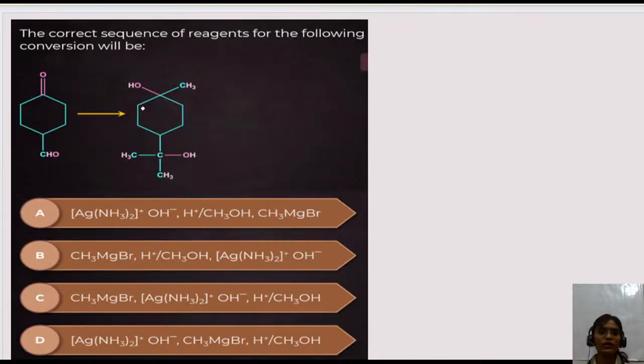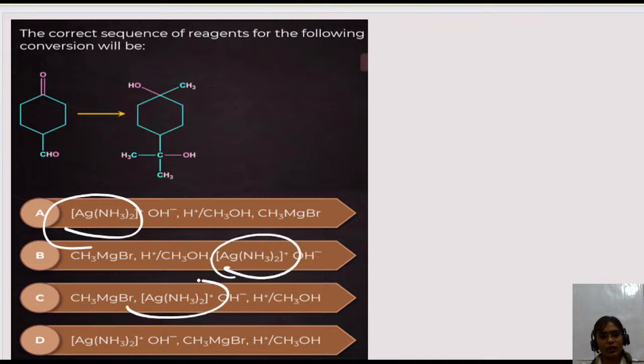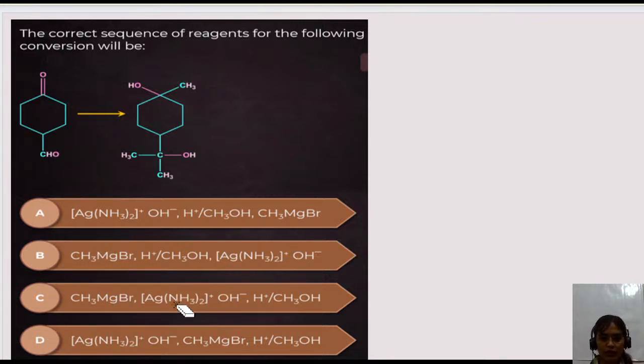Now answer the question, please. Because here we're going to use this AgNO3, right? Observe the options: this, this, or this. And it's not an advanced question, it's a main question. It means an easy question. Okay, yes, please.